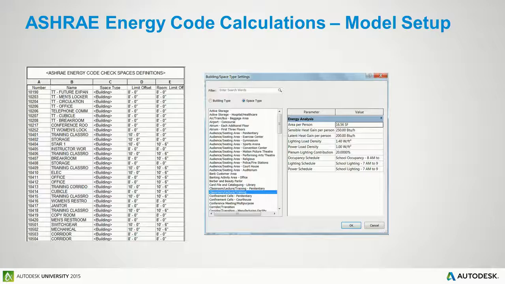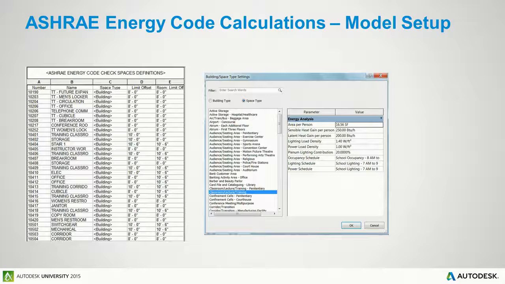So the one great thing about this is we're consistent. We're able to come into each of these spaces, and we can either say, you know what, we're going to do the whole building method. And on the building tab, we would say this is an office space, this is an assembly space, whatever it may be, and it's going to assign that to all of these spaces. Or we can go in manually and say this is a conference room, this is an open office, this is an active storage space, and set all of these settings right here.